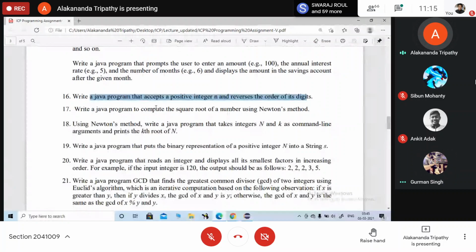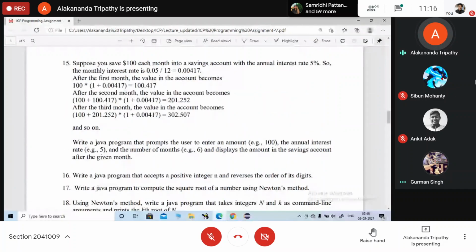ये देखो मंथली रेट ऑफ इंटरेस्ट 5 है, तो बाई 100 करोगे तो 0.05 हो गया, ये डिवाइडेड बाय 12 है. फॉर ईच ईयर, फॉर ईच मंथ यू नीड टू डिवाइड बाय कितने? ये एनुअल रेट ऑफ इंटरेस्ट दिया गया है, तो ईच मंथ का कितना आ जाएगा? रेट ऑफ इंटरेस्ट डिवाइडेड बाय 1200. बट हियर यू हैव रिटन T इन द प्रोग्राम. देख समझ में आ रहा है? Yes ma'am. You change that one, and the rest part is same. It is correct.